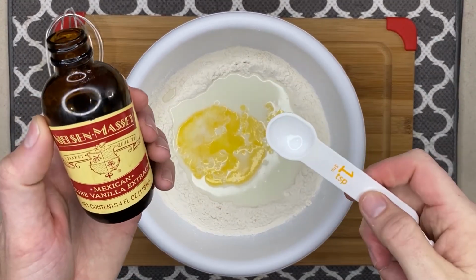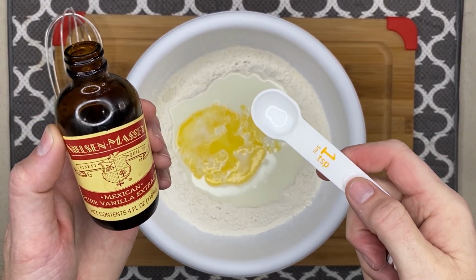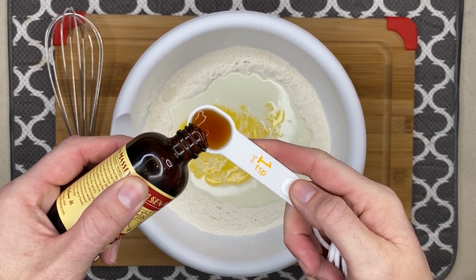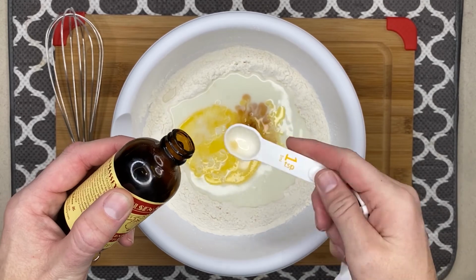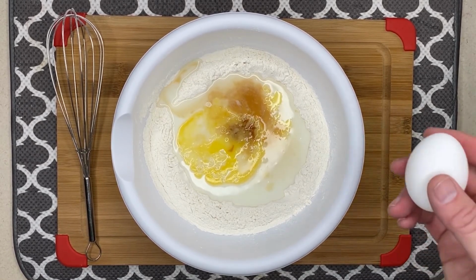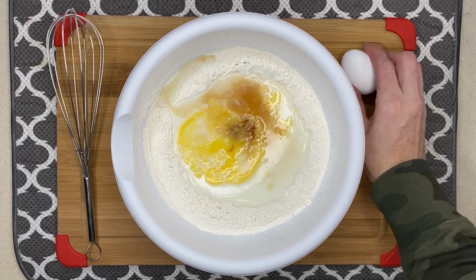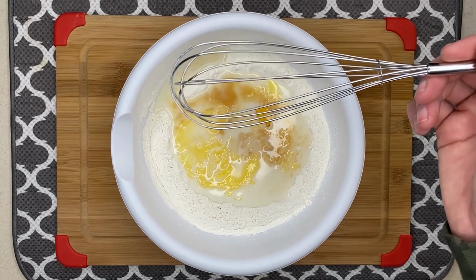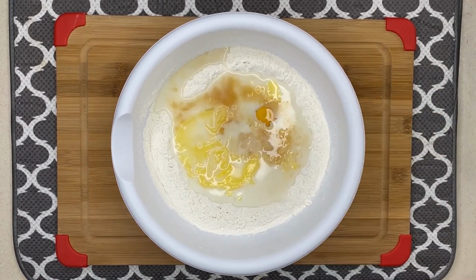Next, add 2 teaspoons pure vanilla extract. And add 1 large egg. Now use a wire whisk to whisk the wet ingredients together.